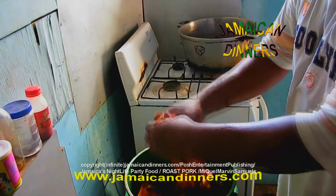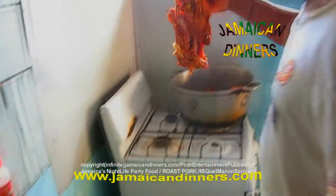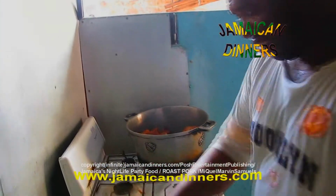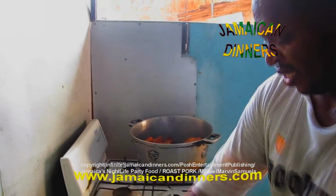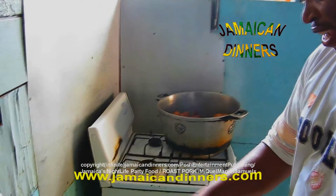So what he's doing is just taking the seasoning off it. You're going to put the seasoning on top of it? Yeah. That way the seasoning gets to soak right through and through.